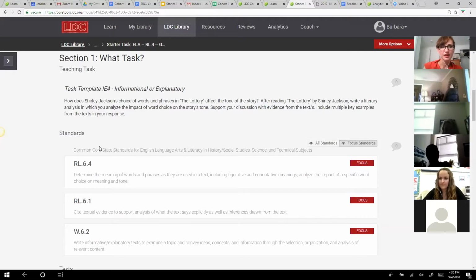One of the things that I really noticed was that not only were the standards really concise and clearly stated, but they asked them to do a literary analysis, which would go along with ELA and also matches well with what they're required to do in their reading work and their thinking work for the task. I just thought that was a real strength of the task.